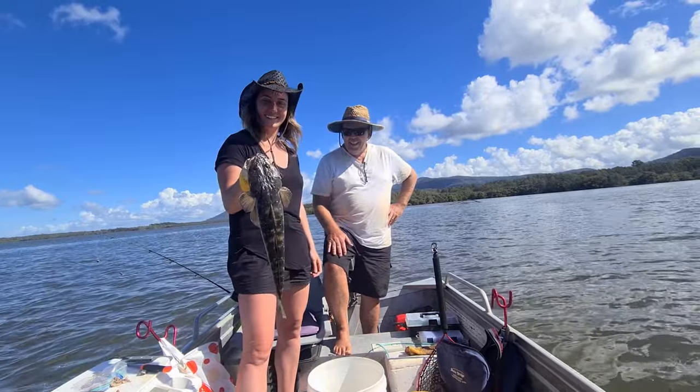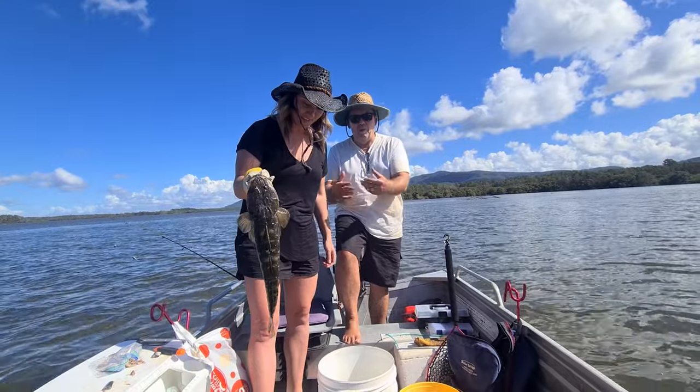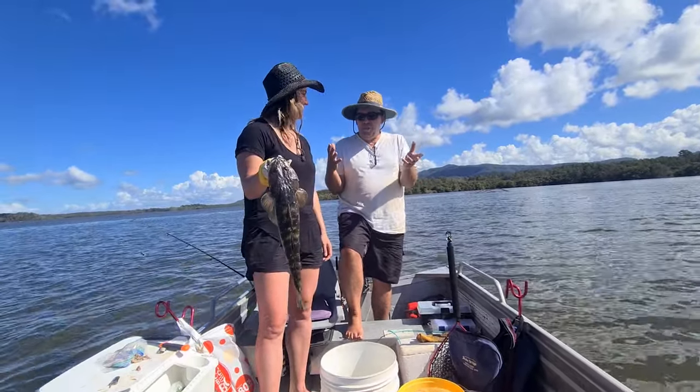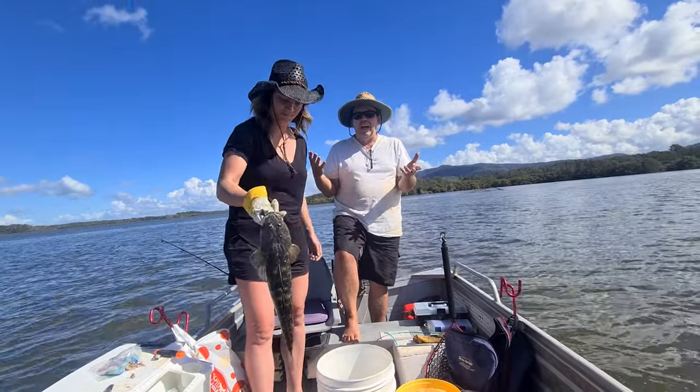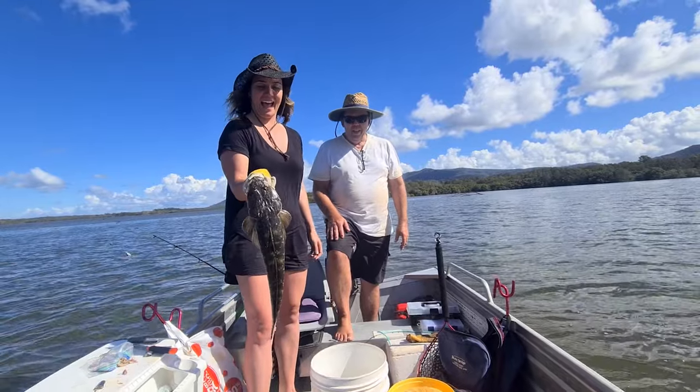Okay, well, that is dinner. That's the biggest flatty I've caught for me. Yeah, Steph caught the biggest. This might be her biggest flatty. But to catch two big flatties within, say, an hour and a half of each other. Wow. Such a good job, guys.